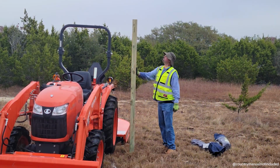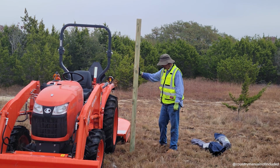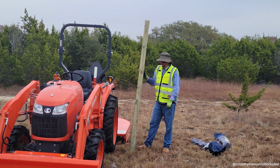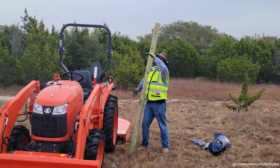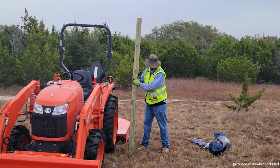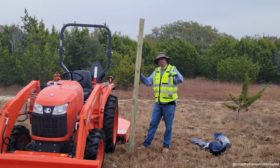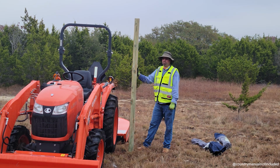Yeah, so this looks like it'll work, and the reason why we don't have to dig these down is my brother's bringing, I guess they're post holders, big long spikes that you drive into the ground, and then you put the post on top of it, and then you screw it in and mount it. I've never used them before, my brother has, he says they work really well.